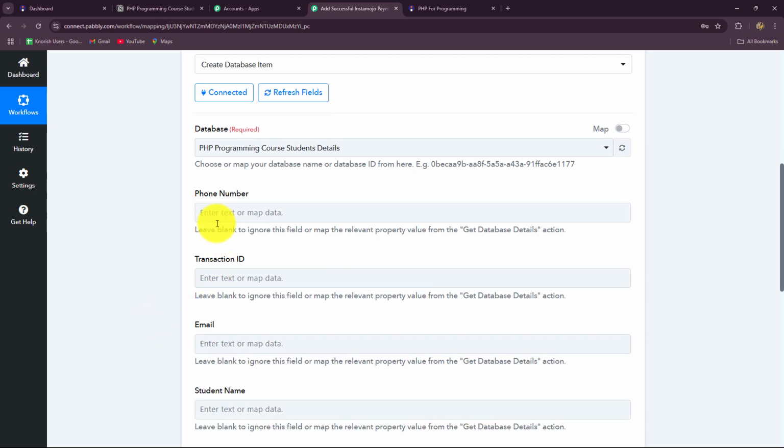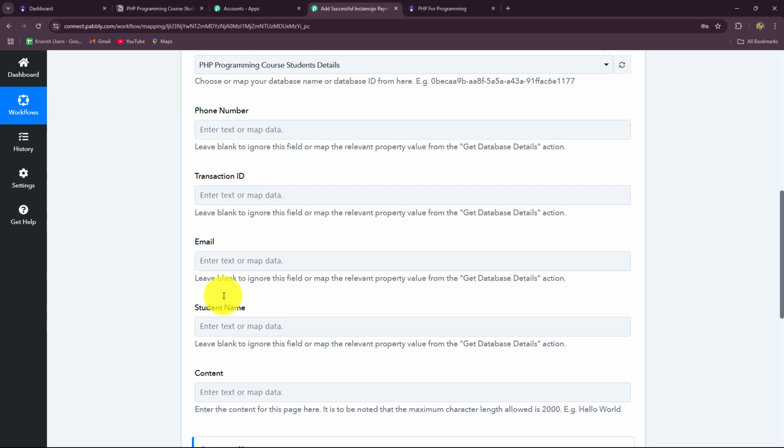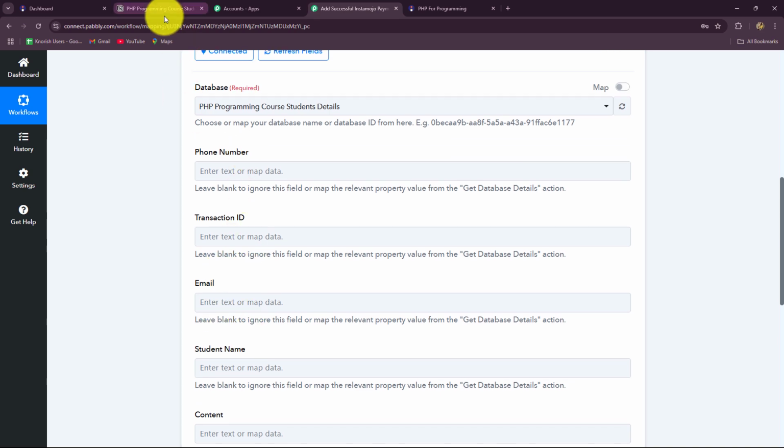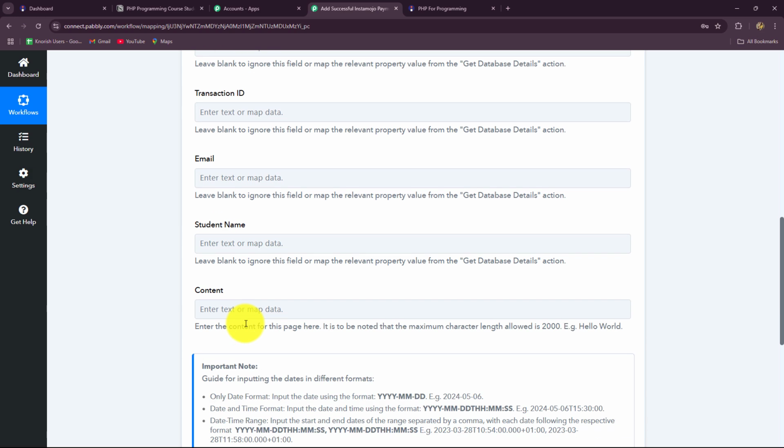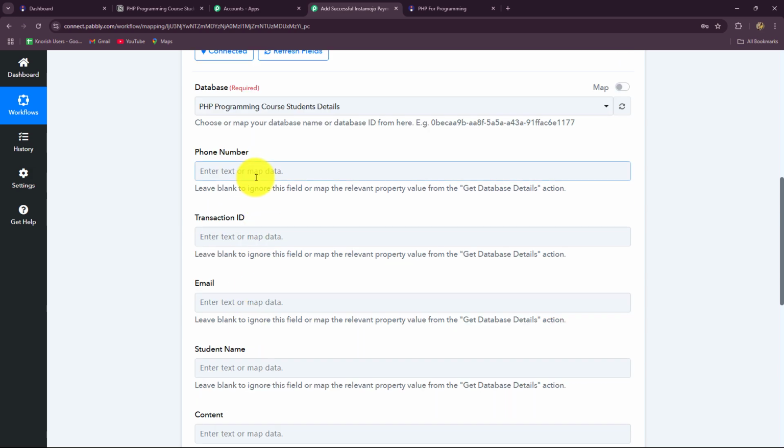So now let's one by one enter these details such as phone number, transaction ID, email, etc. because these fields are the same as the columns in our database. Okay, so when we enter the details in these fields, the record will be created. But because we want to automate the process, we cannot add the details manually over here, because we have to enter the data in such a way that it gets replaced automatically with every new response. Therefore, we have to make the data dynamic.